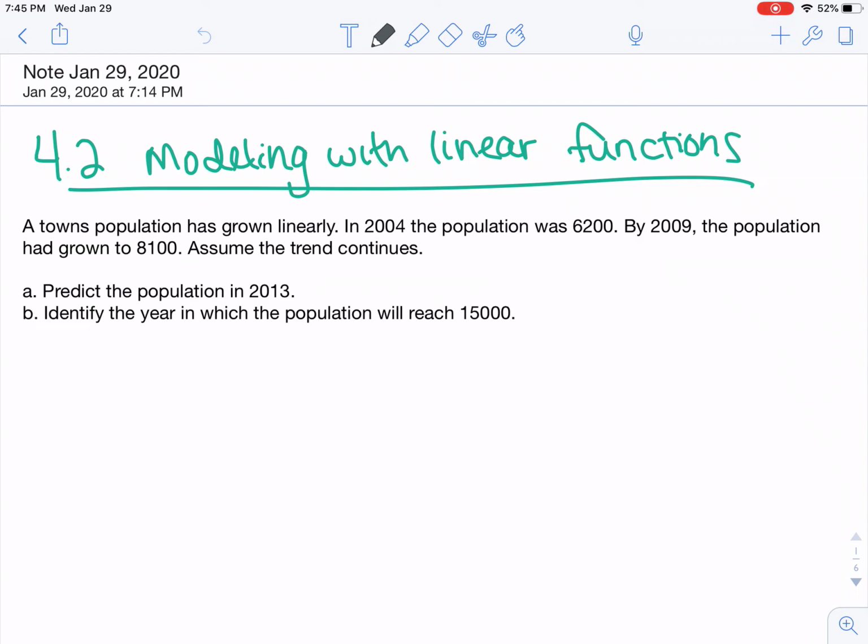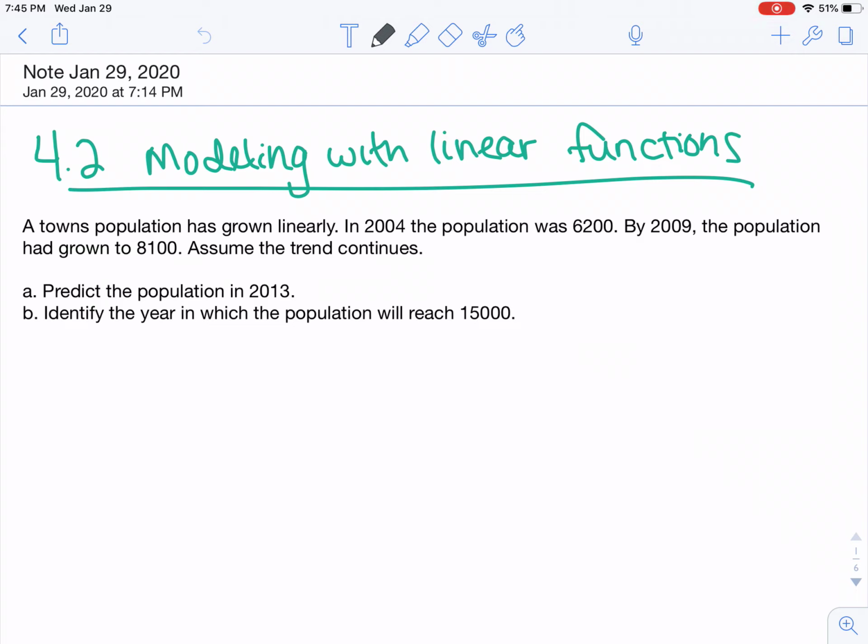If it has an initial value or something like that, that's always going to be like plus something, almost like a y equals mx plus b. It's going to be kind of your b portion. If you're doing things where it gives you like, okay, in 2004, this is the amount, and in 2009, this is the amount, you set those up like they're ordered pairs, and then you can do slope and put them in y-intercept or slope-intercept form and be able to solve them that way. When they want to know when two things are equal, set your two equations equal to each other. When they want to know when one is bigger than the other, that's an inequality. Set it up like an inequality.